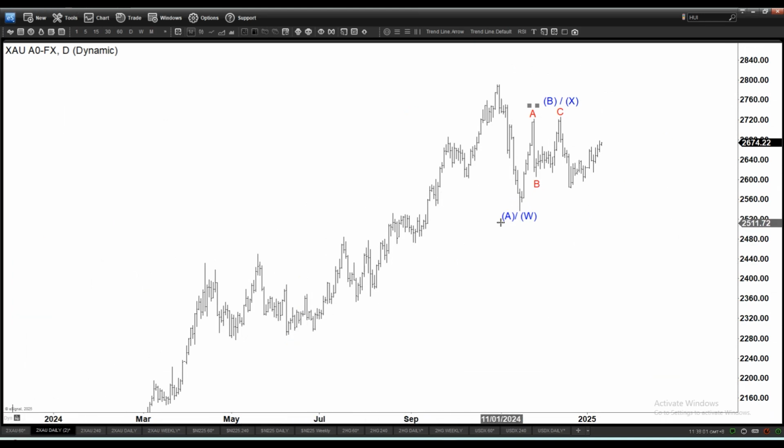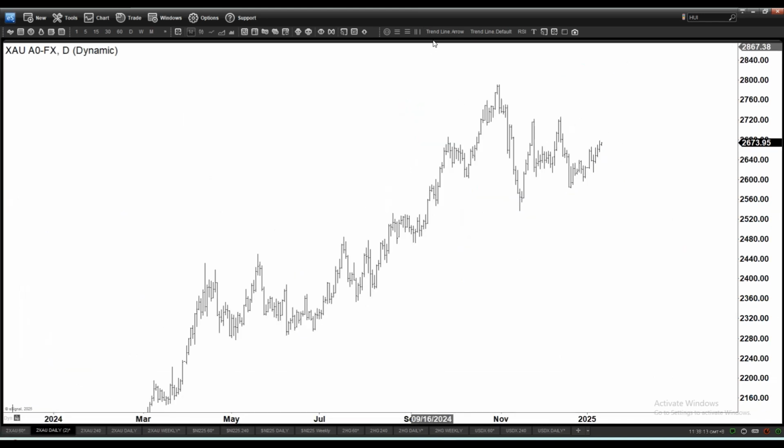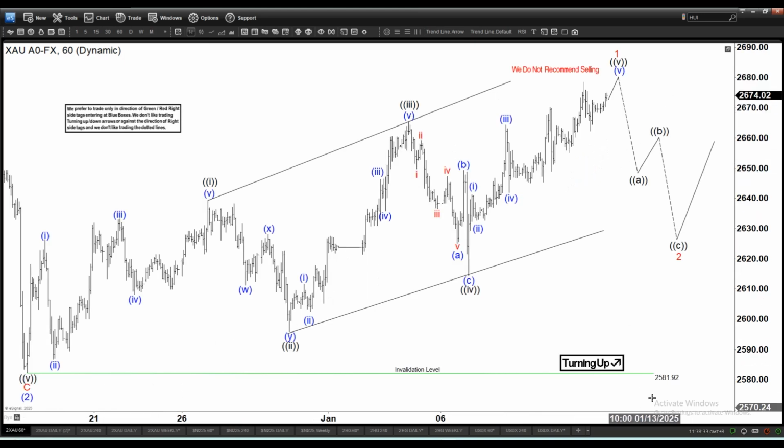But knowing the alternate count though, this structure alone, which is the 1 hour, kind of favors the upside because of the 5 swing up. Like I said, a 5 swing up favors more upside. So in the shorter cycle, even though in the larger time frame you have another option, in the shorter cycle, the 1 hour I'm talking about, it looks like to have a fast swing up, which, at least if you're looking from the short-term point of view, favors the upside, as long as we don't break below 2581, of course, right? And this rally, therefore, can continue to go up. All right, so that's what we are calling right now.